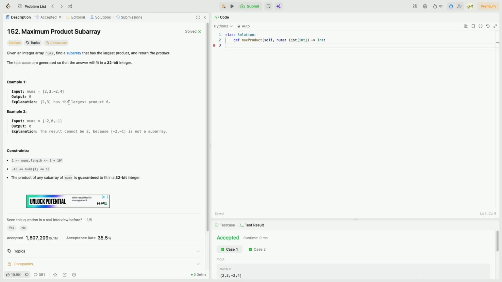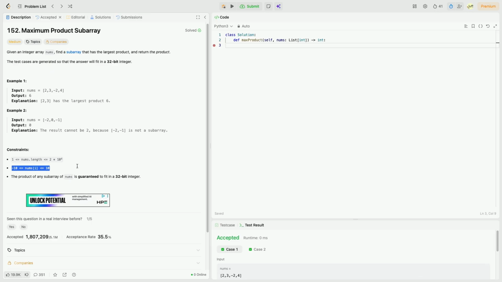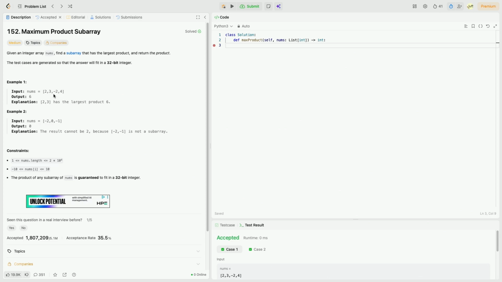And if we look at the examples, you can see that they have both positive and negative numbers inside the subarray. So dealing with negative numbers and zeros are going to be cases that we need to consider. Now, if we look at this first example, we have the numbers 2, 3, -2, and 4. And obviously, the product of 2 and 3 is the maximum that we can get. We can also consider the individual numbers in this array to be valid subarray products. However, none of them are larger than 6, so this is why in this instance 6 is the result.